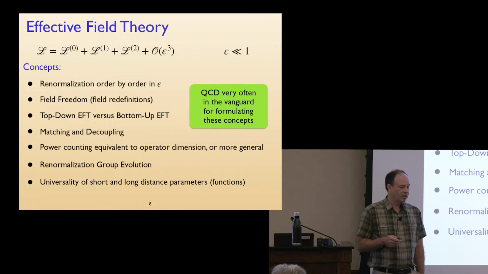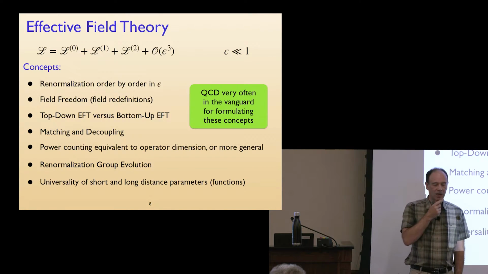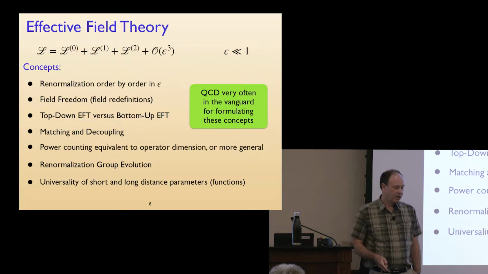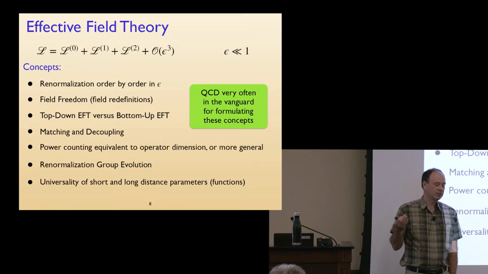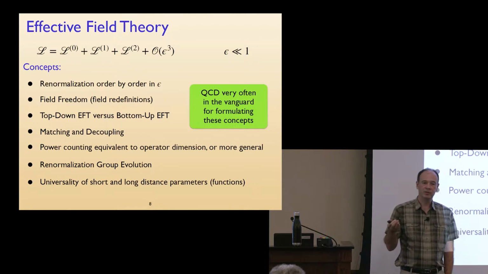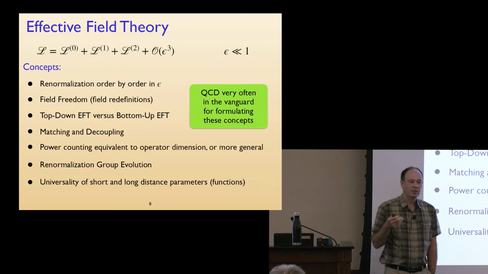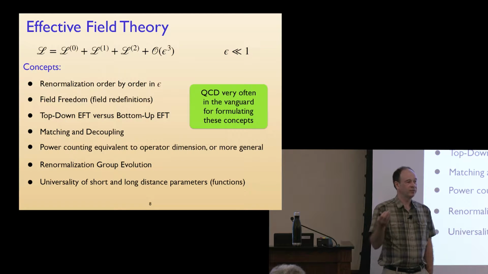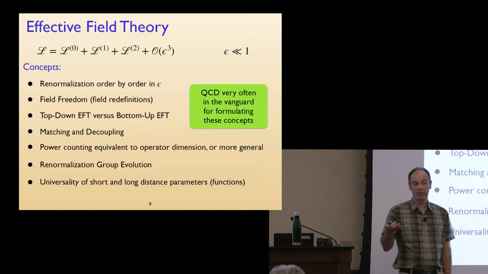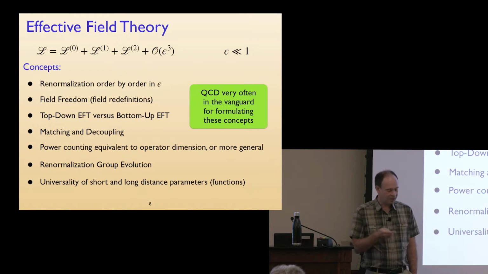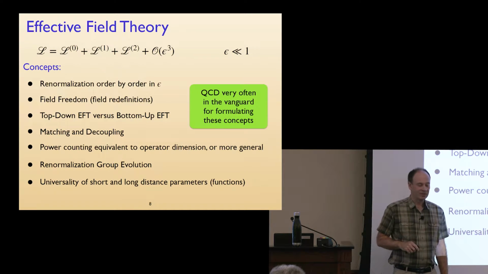And I decided that what I want to do is start my talk off by talking about these concepts, but doing it in a way where I not talk about so much what effective field theory can bring to QCD, but quite the opposite. Historically, what did QCD bring to the field of effective field theory? Because the advent of QCD and the understanding of QCD was actually really crucial for formulating some of the concepts of effective field theory and pushing it to the level that we have now. So that's how I'll start. Then I'll come back and I'll give some examples and it'll be the other way around, but we'll start this way.